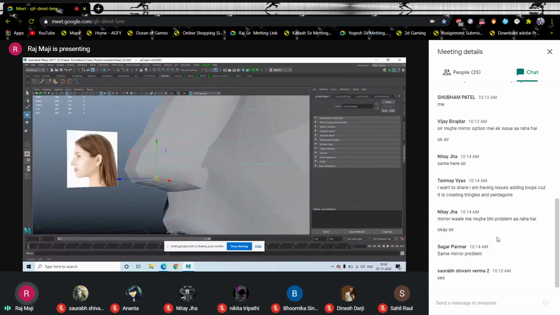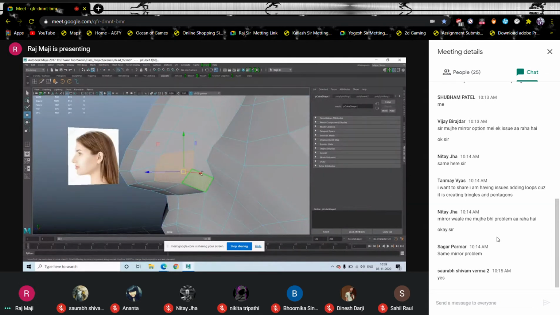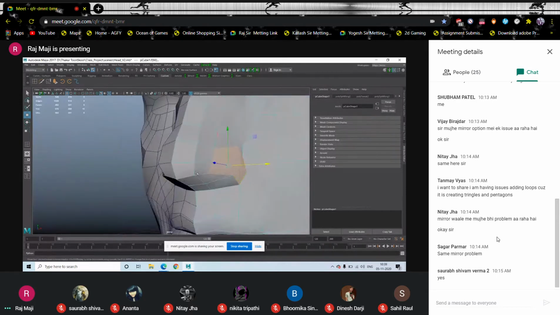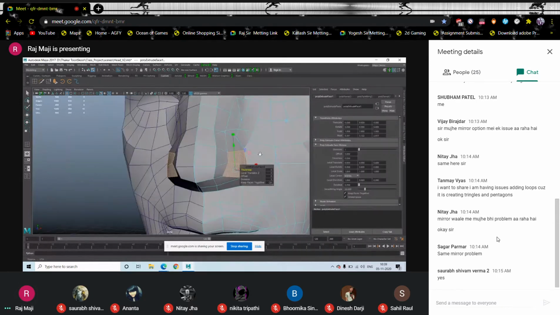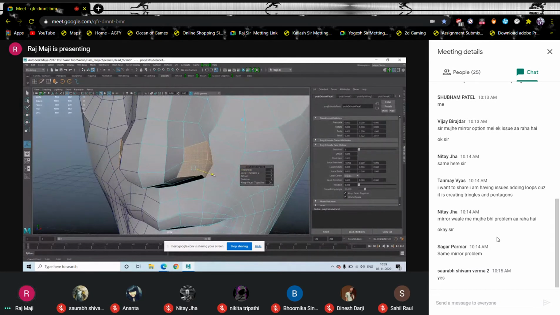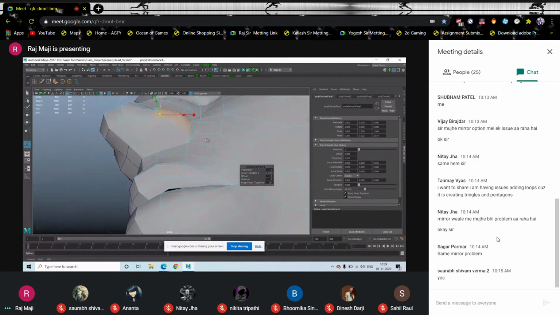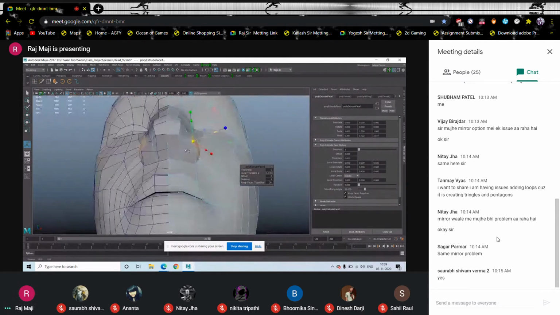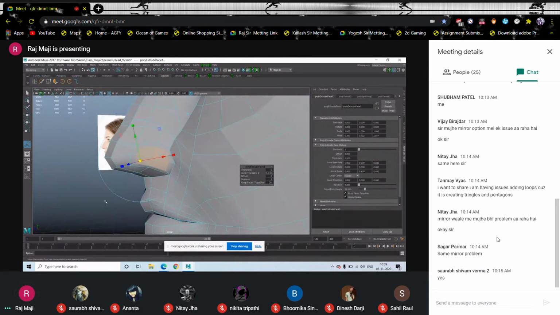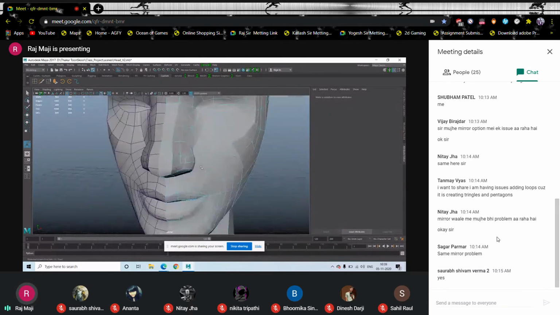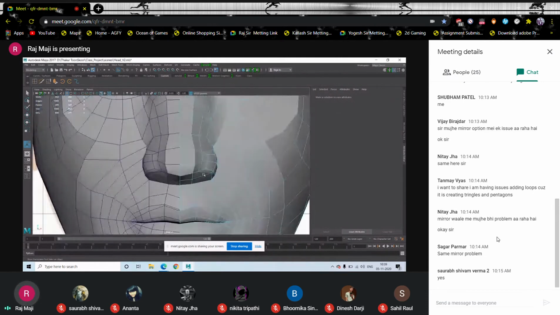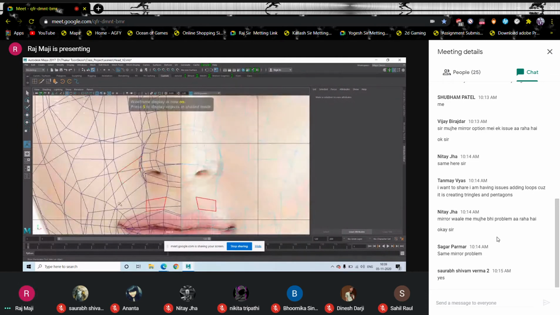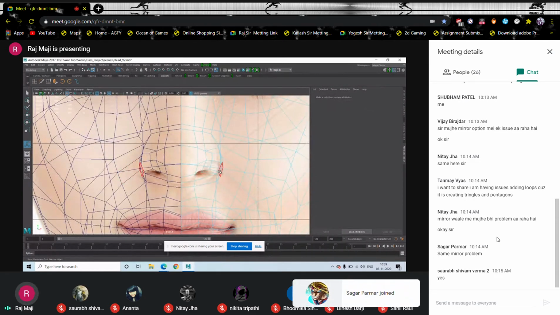The very next job will be to select this area and extrude, just to exaggerate the wing. Are you getting my point? To exaggerate this area. Okay, it has to be like this, but it should not be too much. So let us check. I feel it is fine. It is coming a little bit to the outer side, and it is not touching the outer side. So overall, the nose size is fine.